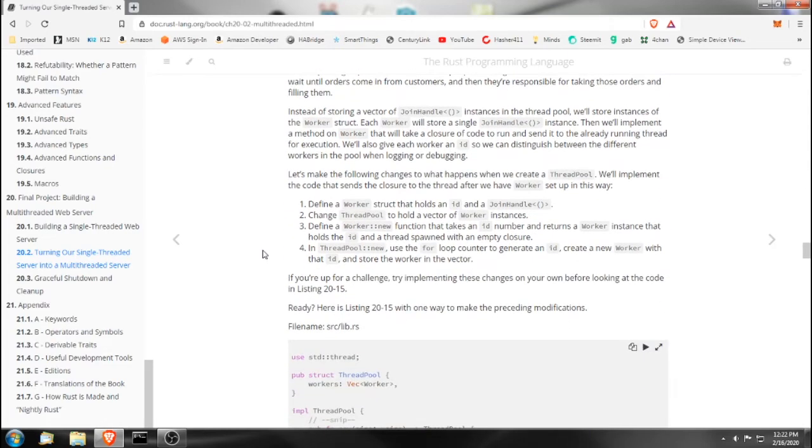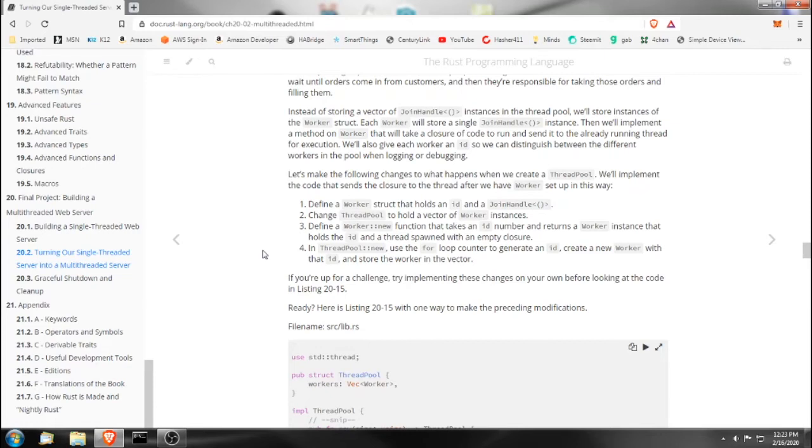Instead of storing a vector with JoinHandle<()> instances in the thread pool, we'll store instances of the Worker struct. Each Worker will store a single JoinHandle<()> instance. Then we'll implement a method on Worker that will take a closure of code to run and send it to the already running thread for execution.